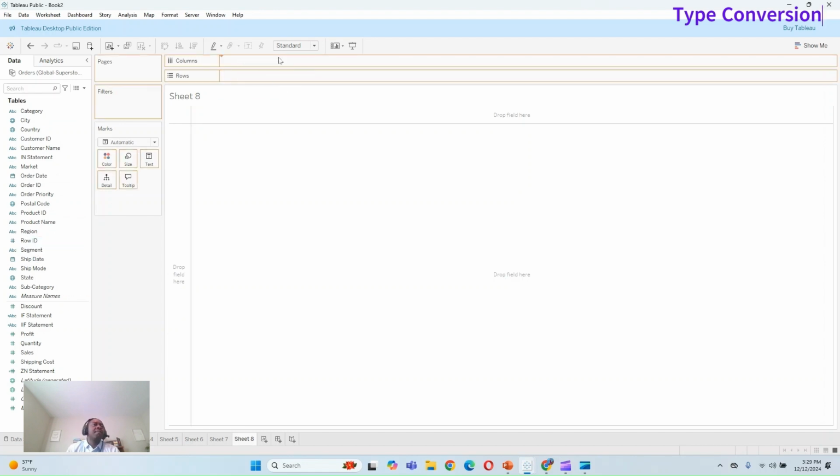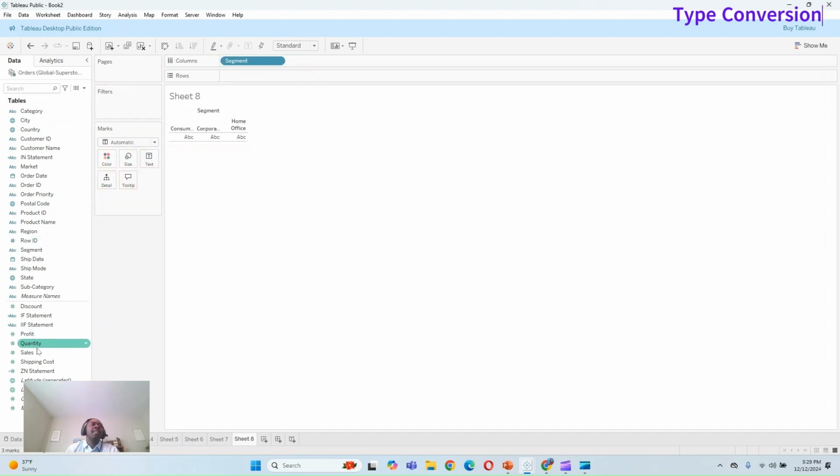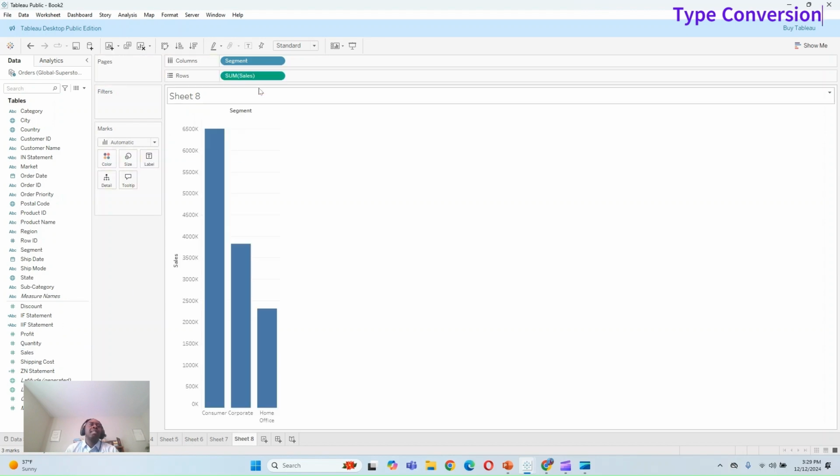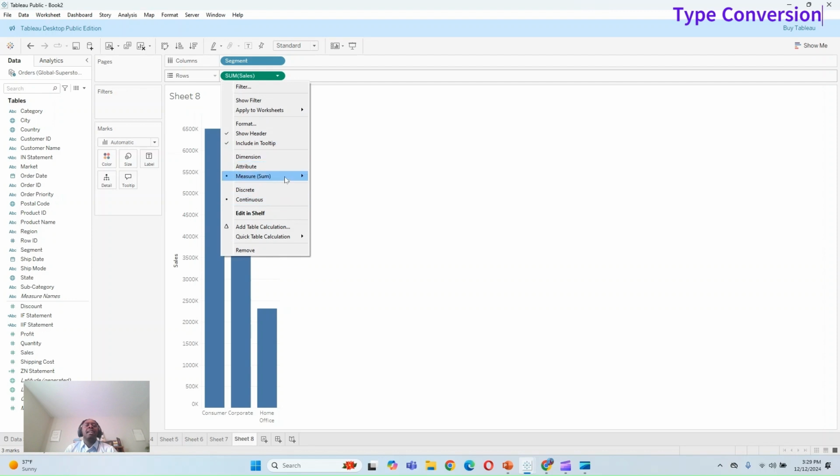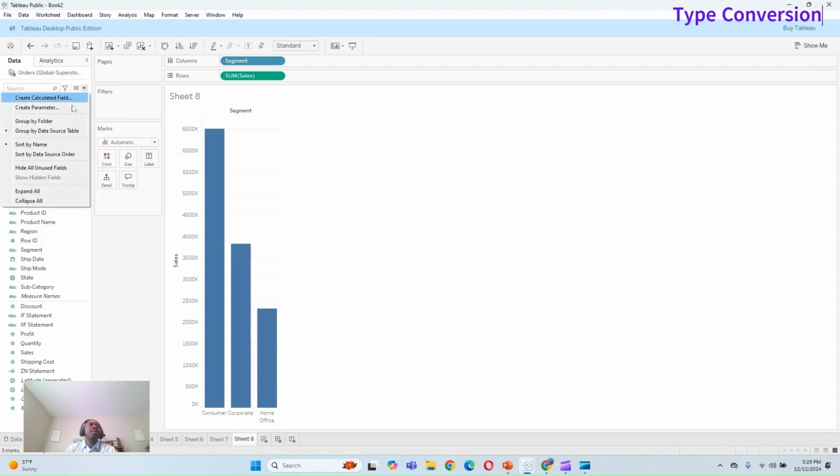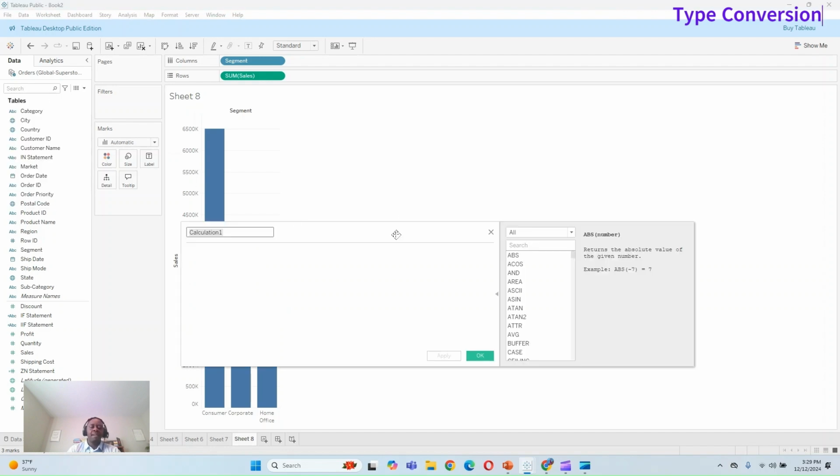So if I have segment and let's say sales, automatically Tableau sums it up. And if I go right down here, there are other major aggregates: sum, average, median, count, count distinct, and standard deviation and variance. You can also access them, like AVG, on a calculated field.